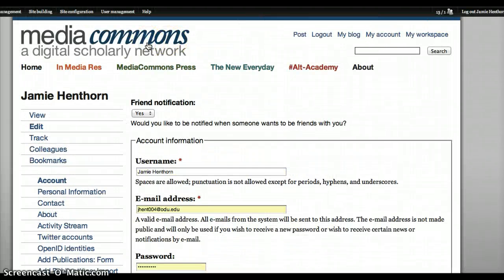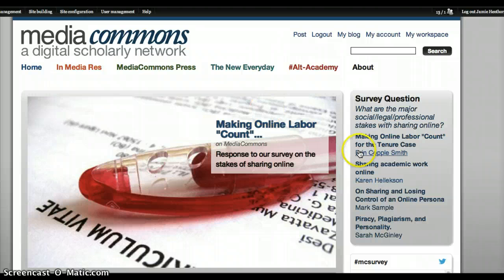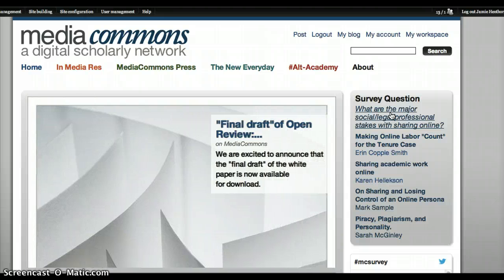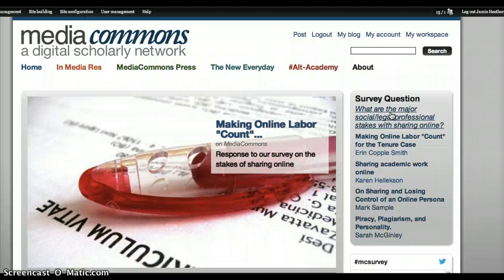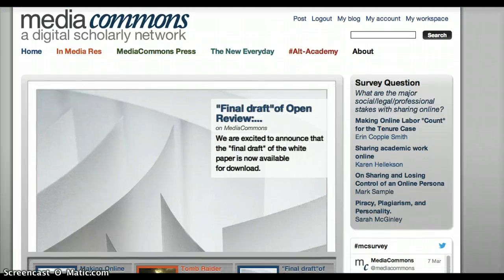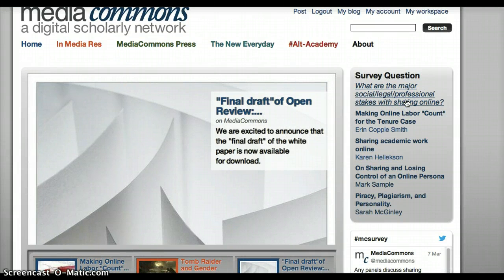Once you've done that, you can go over to the front page of MediaCommons. You'll see we have in the carousel, this is the survey response for today. And on the side, you will see survey comments and replies that have happened throughout the week. What you're going to want to do is hit the major question for your survey. If you are the first person posting in the first week, there may not be anything under it. There may just be the question itself. And I'll put that up on the Friday before the new survey starts. So go ahead and push it.